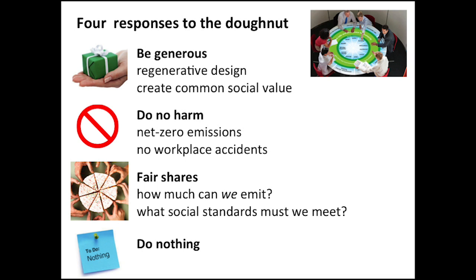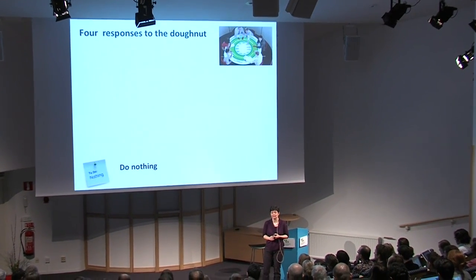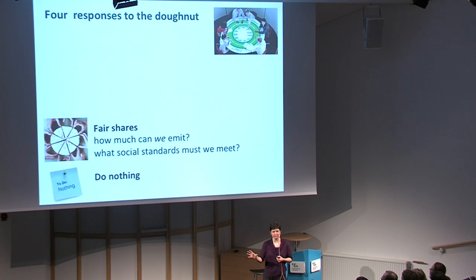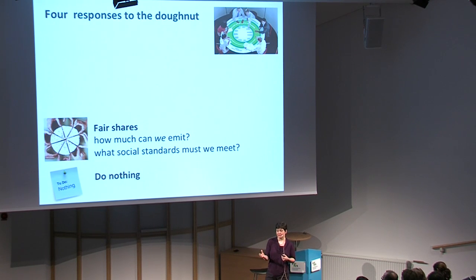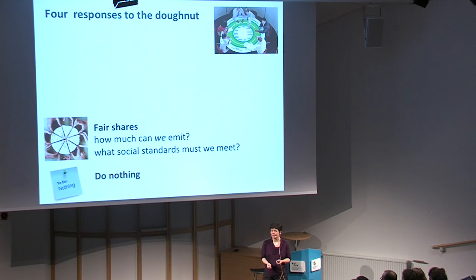So four responses when you meet that concept. The first one is the most common one — well, it's nice, but I'm doing business. You do nothing, just carry on, because the short-term business model's doing great and it's worked till now. The second response I see quite often is what I call the fair shares approach — I hear that we need to cut global carbon emissions by about 80%, so what's my share of that? Do I need to cut my emissions by 80%? Some large corporations almost see themselves as countries, haggling for what's their national share. We've all seen the world's governments haggling for the last 20 years over what's their fair share of that carbon budget. And we know that things don't go well when humans haggle — when humans haggle over a scarce resource, we push ourselves over limits. It's not a good way to go.